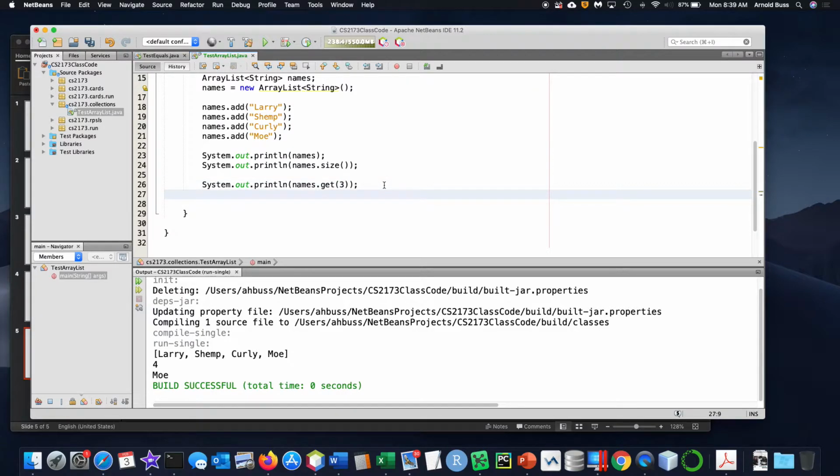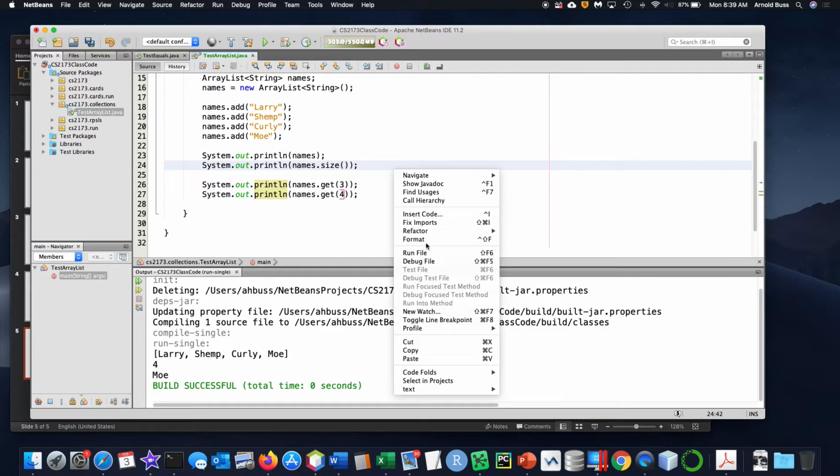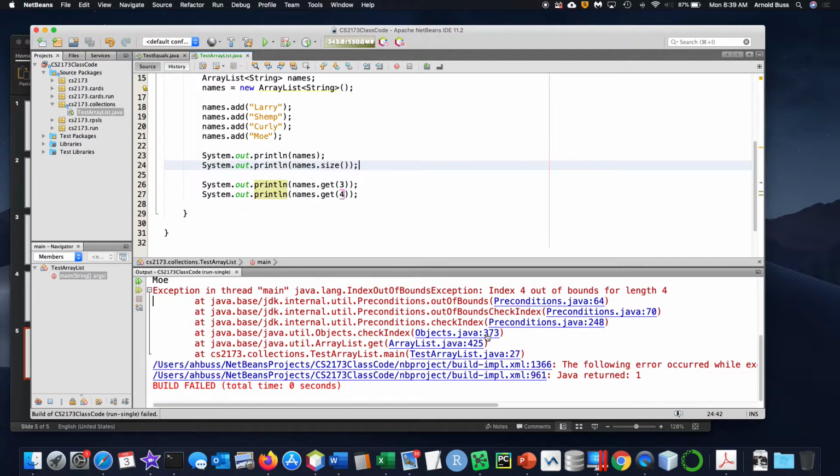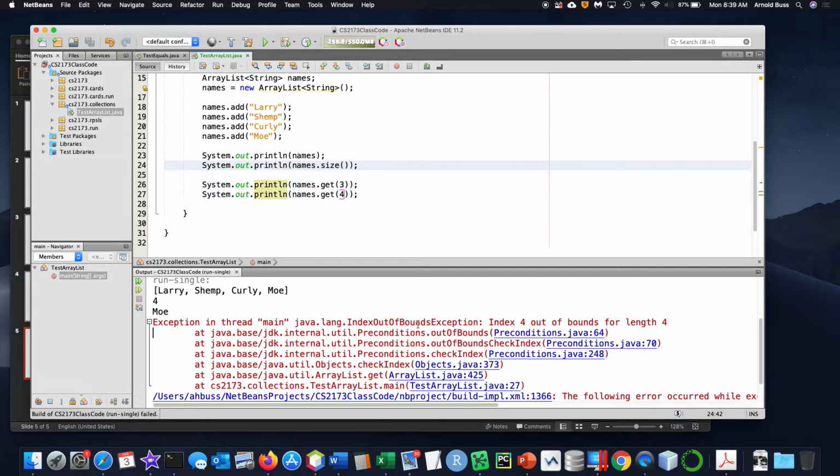And if I try to, just like arrays, if I try to get something that's not there, then it gives me, in this case, an IndexOutOfBoundsException. And it says index 4 out of bounds for length 4.